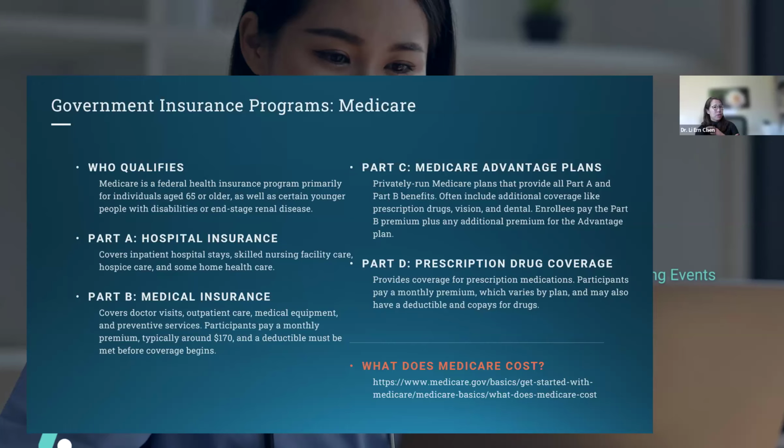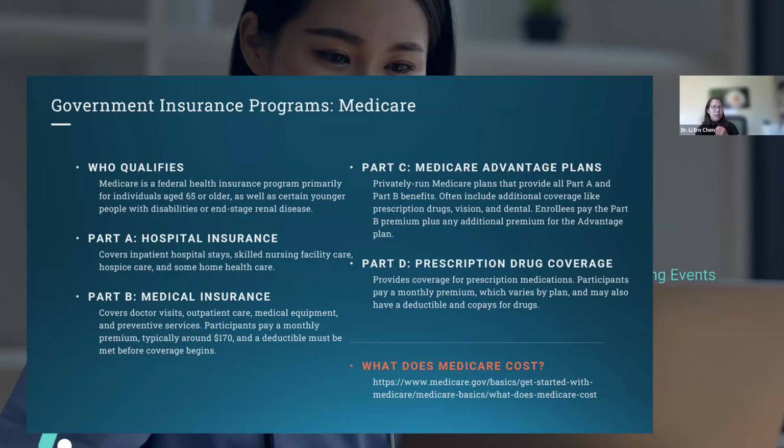Part B coverage, which you have to purchase separately, and as the slide says, there is a monthly premium associated with buying Part B insurance, generally around $170 or around $200 is a way to think about it. It also comes with a deductible, and this covers doctor's visits, so non-hospital doctor visits, like going to see the cardiologist. It covers things like x-rays and labs. It covers some medical equipment like walkers and canes. So lots of different things go into Part B, but there is a deductible like all the other insurance plans that we've talked about.